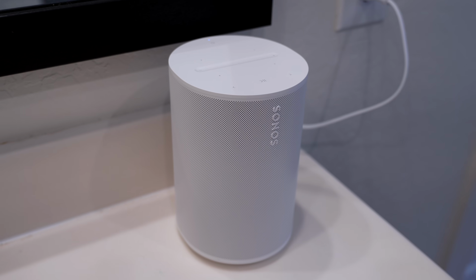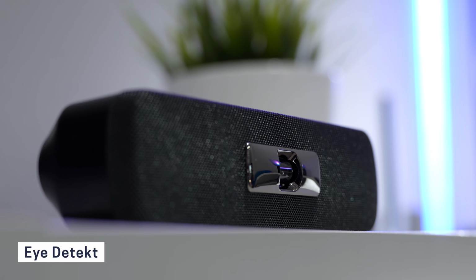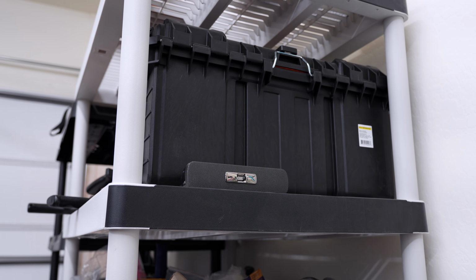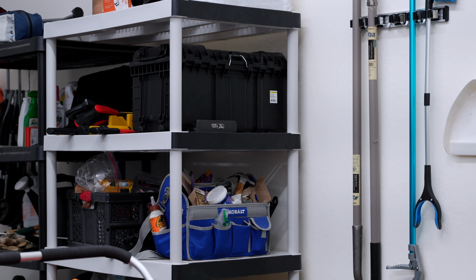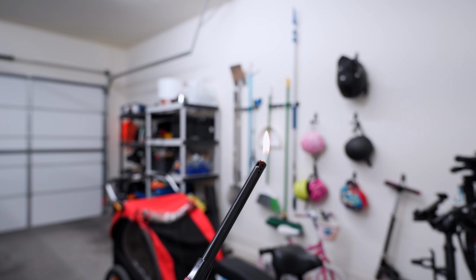It's the complete package. Smoke detectors in the house are great, but you know what's faster? Detecting a fire right when it starts. This hot new addition to my smart home is called Detekt. It has special sensors that can recognize flames. What? We have it set up in our garage and our studio, and it's perfect because there should never be a fire in either of these places. The sensor spots fire from around 20 feet away within 2 seconds, and it works.